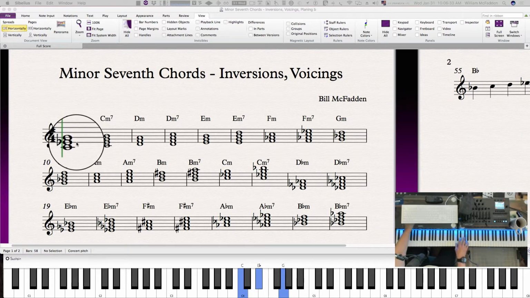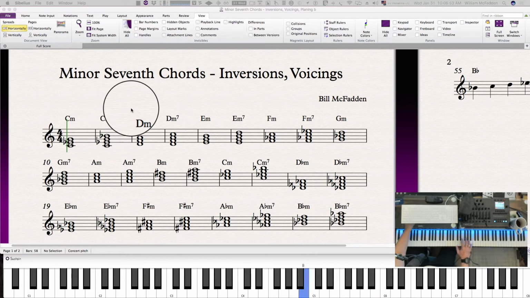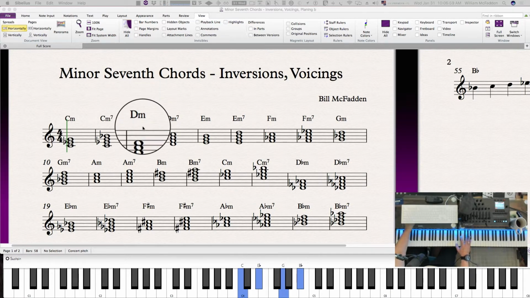And if we go from the 5th of the chord, so here's your 1st, your minor 3rd, and your 5th, if you go up a minor 3rd from the 5th, that gives you your C minor 7. So basically you're flatting the 7th. So in the major scale, there's your 7th. If you flat it, you get that. And the same thing, of course, works for the rest of the chords.